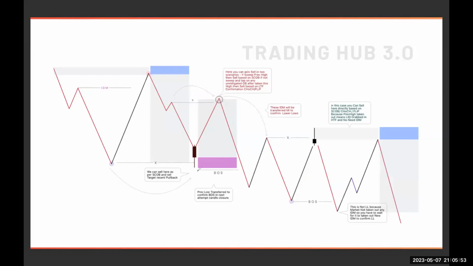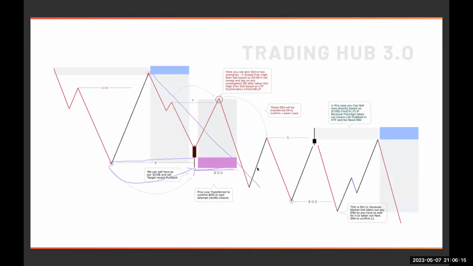Right. Push downside and candle closes below it, and this becomes our valid block of structure, because the first time it was just a sweep of the liquidity. So this is not a break of the structure. Market must have a candle close. That's why this high transfers from here to here. Okay, and on the next attempt the candle closes. So this is a break of structure, and this is our single leg move here, right?